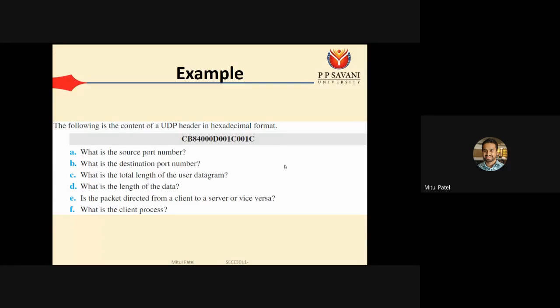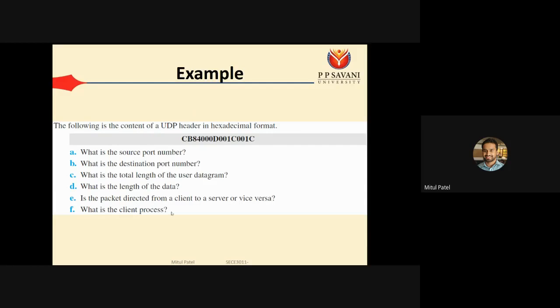So if the destination port number value is between 0 and 1023, the packet is going from client to the server. Here the destination port number is 13, so we can say that your packet is going from client to the server.